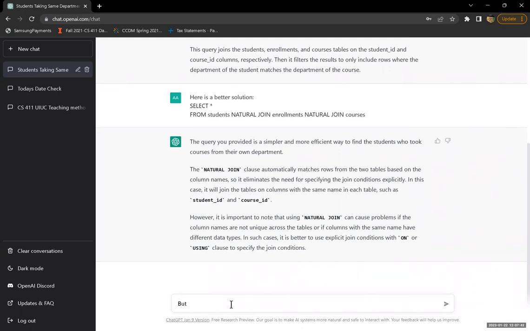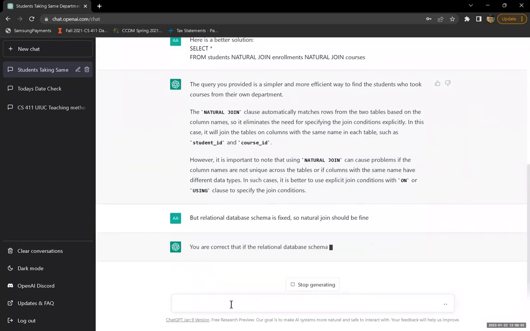But I would argue that a relational database schema is fixed, so natural join should be fine.